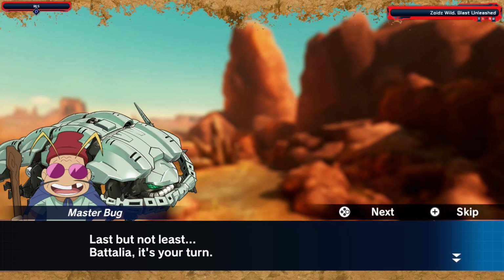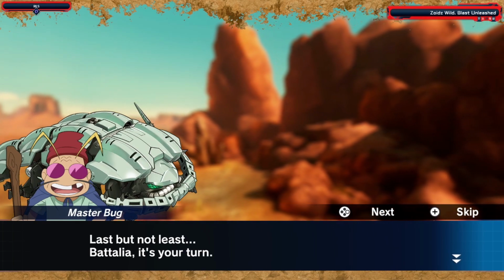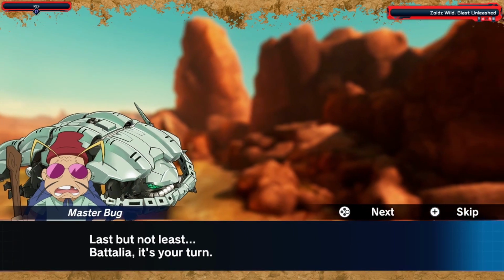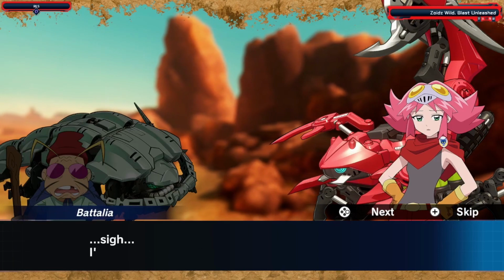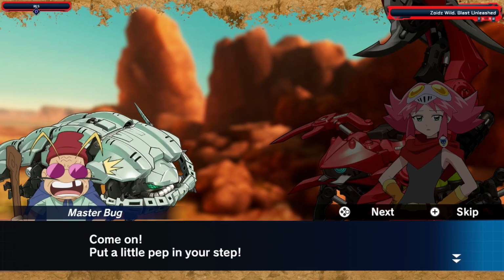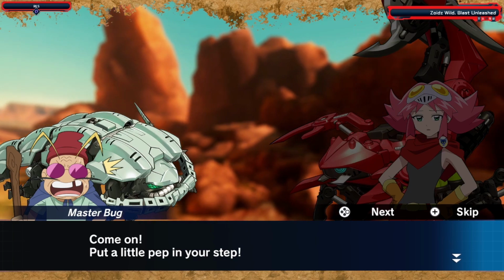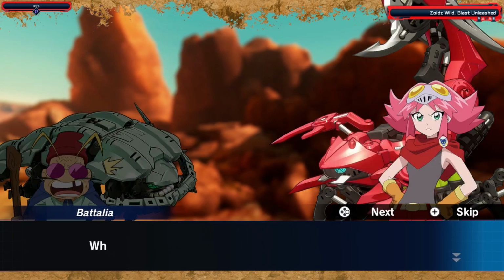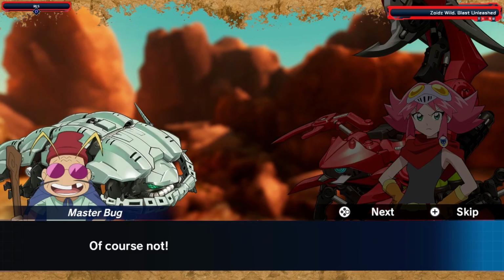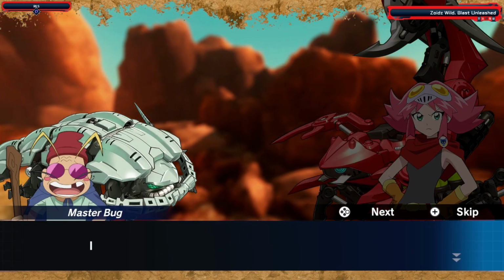Battalia, that's right, her name is Battalia. It's your turn. Huh? Fool. Put a little pep in your step. It's good advice, kids. Always put a little pep in your step. What's the point of this? Are you just here to mess with us? Of course not. That's not the only reason. Oh, God.